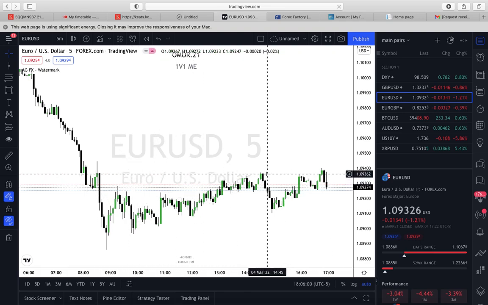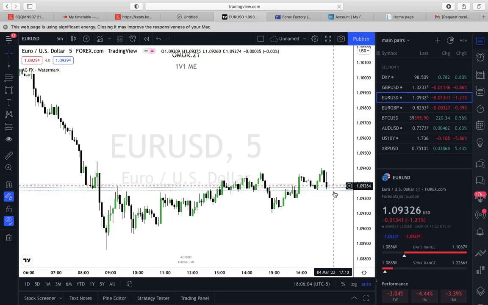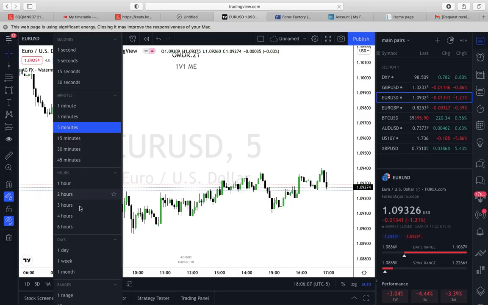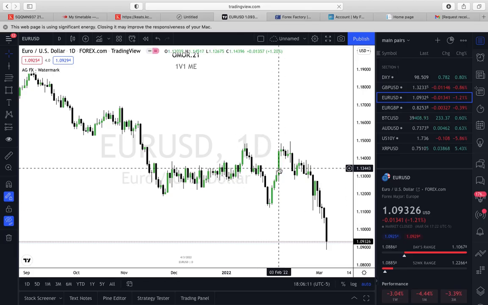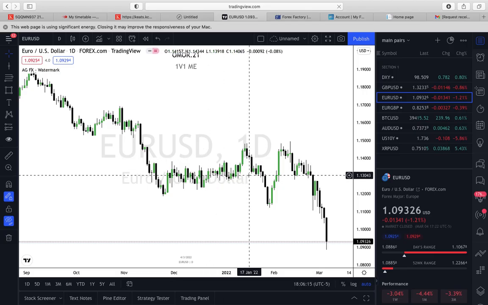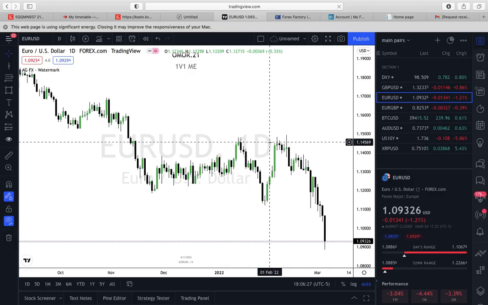Accumulation, higher, takes out the sellers, comes back. You want to get in with the real move when it does happen. It's the exact same thing. And now you guys might have seen this and be like, what? It's the exact same. Yes, because the market has a fractal aspect. The only difference between the daily and the 5 minute is that daily candles take a day to close, 5 minute candles take 5 minutes to close. That's the only difference there is in the market.